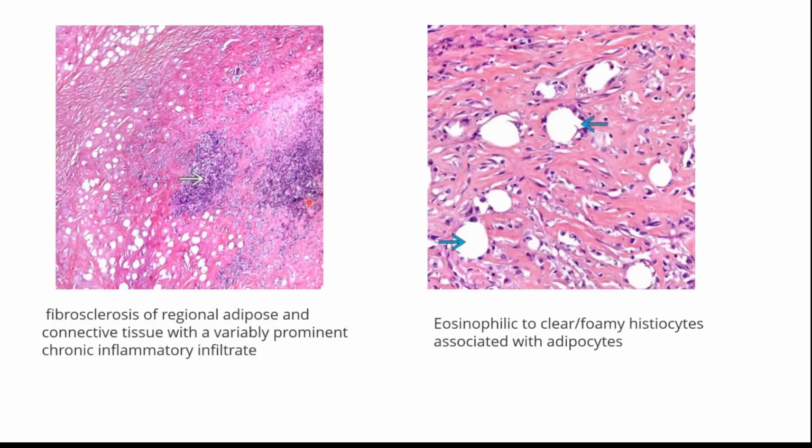Then more pictures: we can see this lymphoid aggregation, and then fat necrosis, with this spindle proliferation of the fibroblasts. And here's the high power view to show this fat necrosis. And around these adipocytes, we can see some histiocytes.